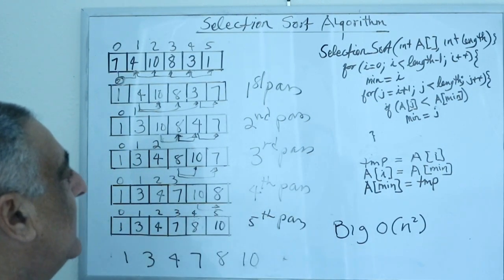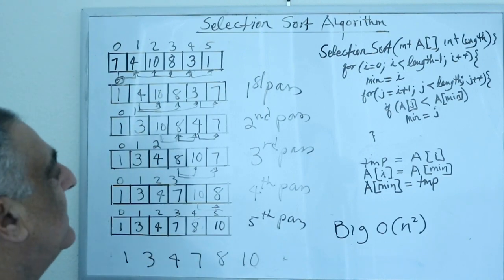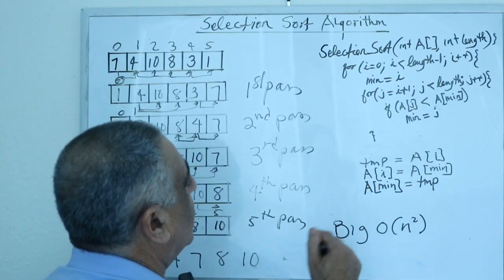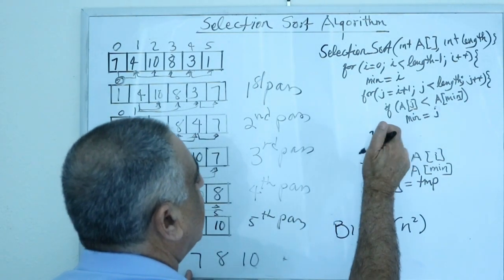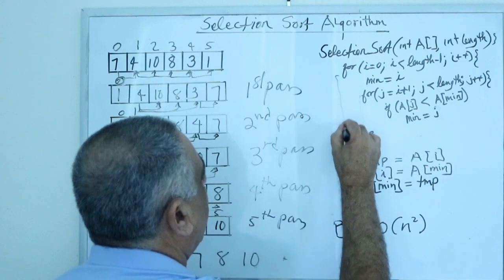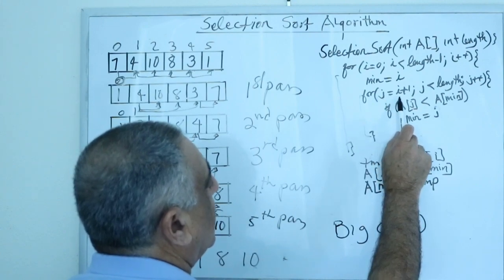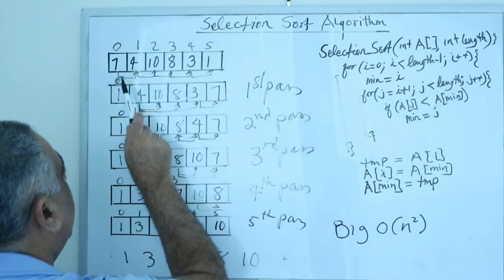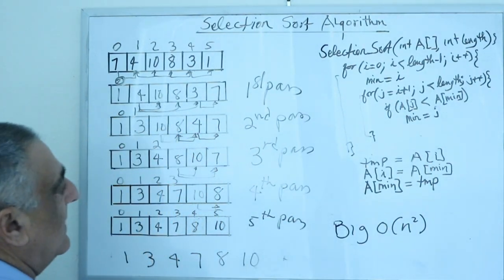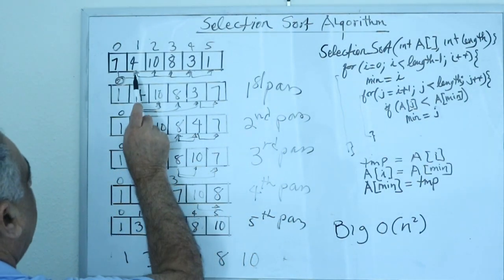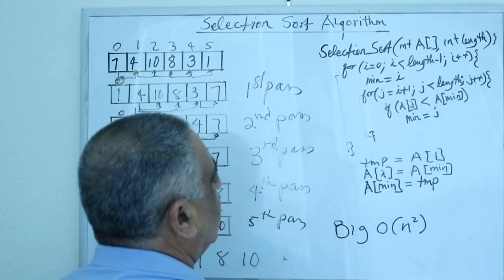Now, I did include some pseudocode or some code in there that's more looking towards Java. It doesn't matter the language, I'm more concerned about the algorithm. I have two nested for loops. For every i, j is going to start from i plus 1. So that means when i is 0, j is going to start at 1. So this says a sub 1, which is 4, less than min? Min is i, by the way. So min is 0, a sub 0.